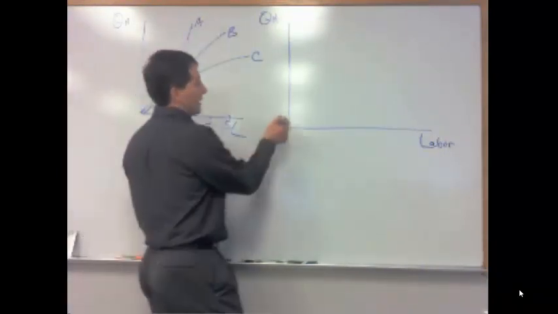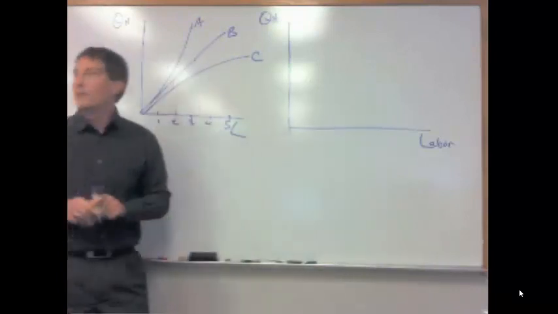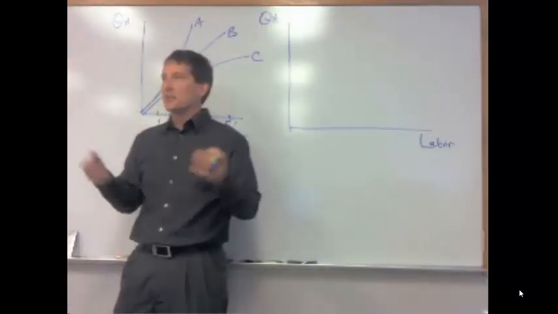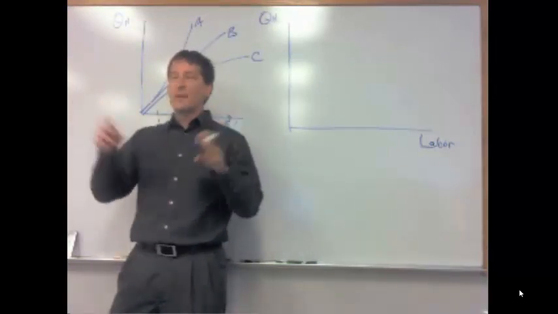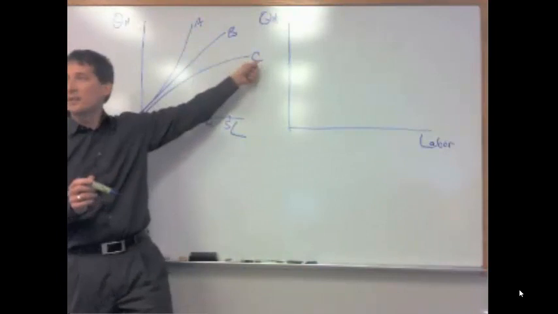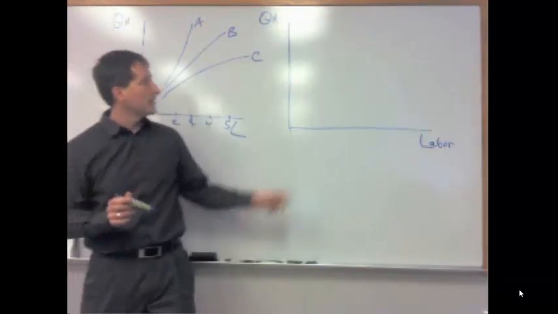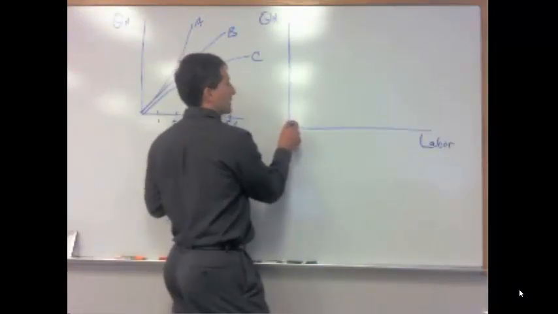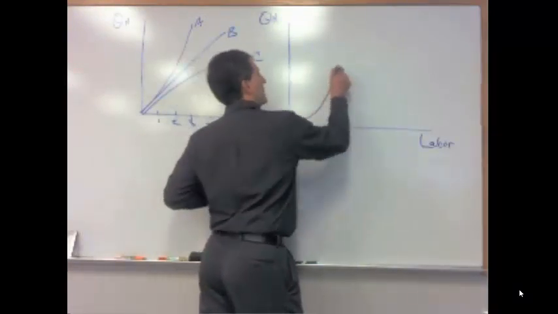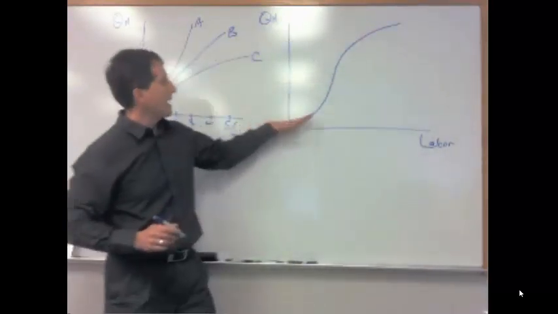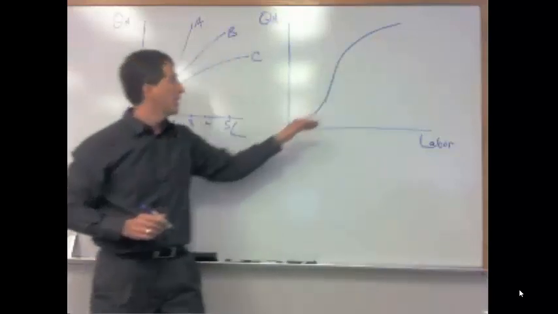And so it's possible that we have A, but eventually, as I add the 3rd person, the 4th person, we kind of quickly deduce that that benefit of specialization is going to wear off, and we're going to fall into the C function, the diminishing returns. And so our total product function would look something like that if that's our story. It's going to be going up, but then it's going to be going down and over. Kind of an S-shaped curve.